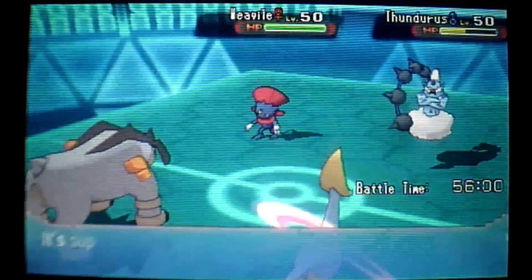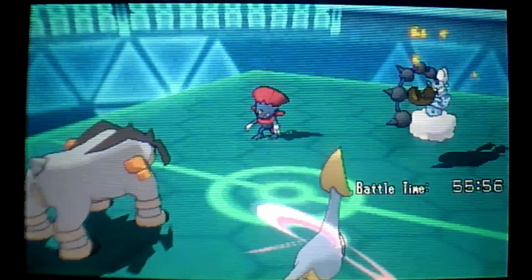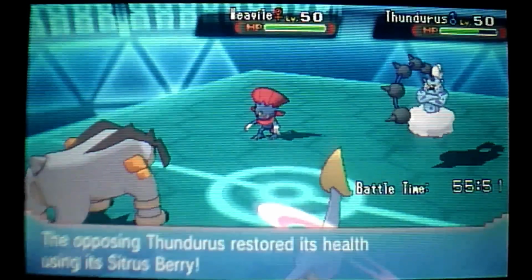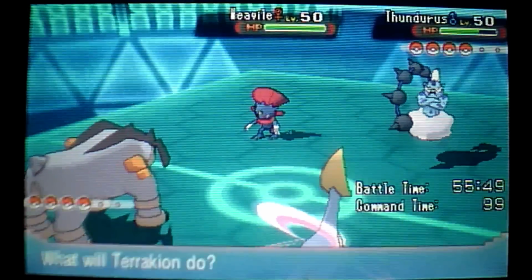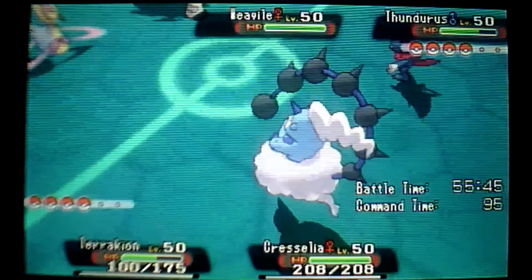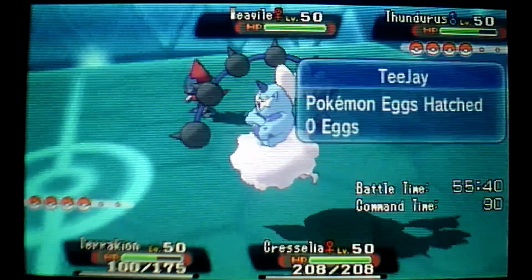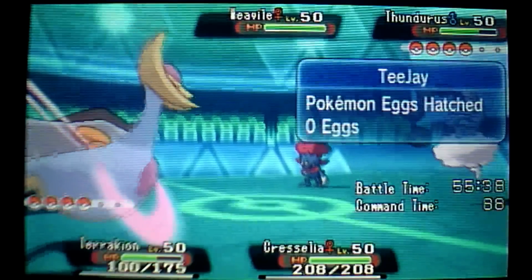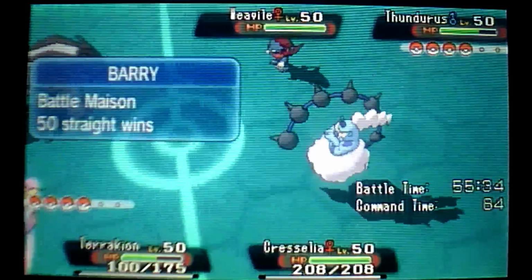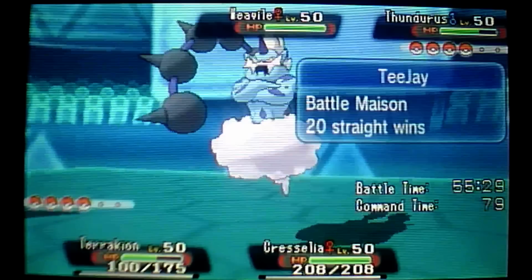Now that was unfortunate. That Icy Wind on Weavile was going to be huge. That was going to be massive. I would have outsped and been able to knock out this Weavile after that. Now I do know this Thundurus has got Swagger as well, which, considering I use Swagger myself, I can't complain too much about, but it's annoying to play against, especially because I think he can play around with his Thundurus a bit better than this. I don't think Swaggering was maybe his best move there.